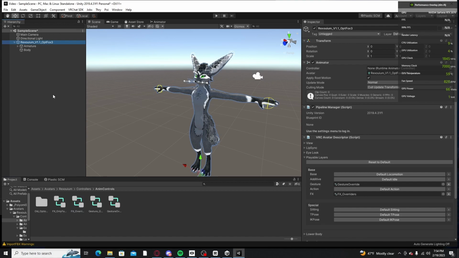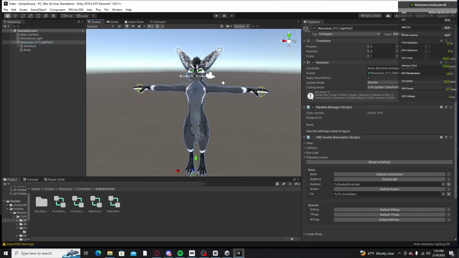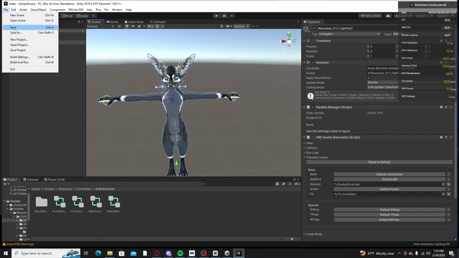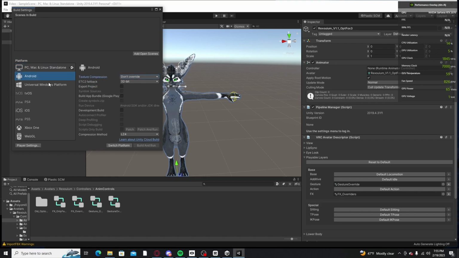Okay, so now that this is all set up, let's say you wanted to convert this to Quest, and all that you're going to do is simply go to File on your scene. Then you're going to want to go to Build Settings. Now you're going to go down to Android. I already have it downloaded, and so I can't really show you.